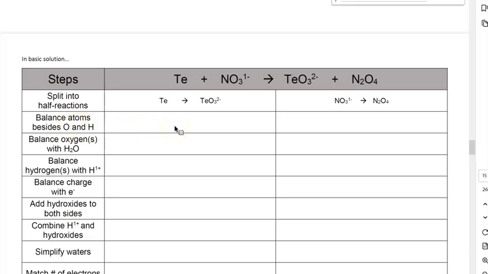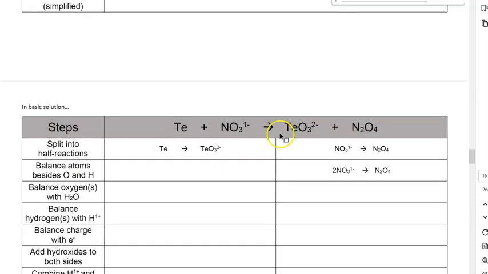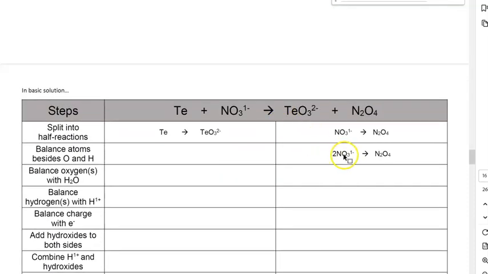Remember, we're not doing a traditional balancing here. This is a different set of steps for balancing. So I see not oxygen, we're going to look at Te. I have one Te, one Te, one N and two N, so we need to balance the N's on this side, but the Te's are good. So we're going to do that by adding a 2 right here. So if you look at the next step, I added the 2 in front of the nitrogen.